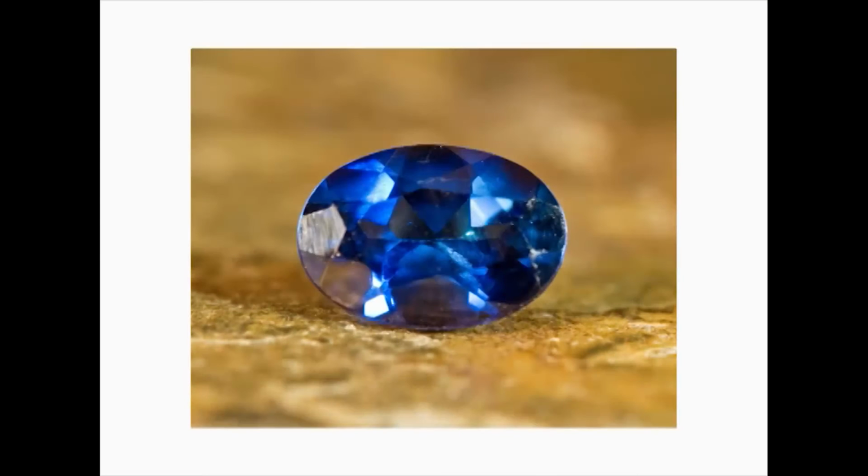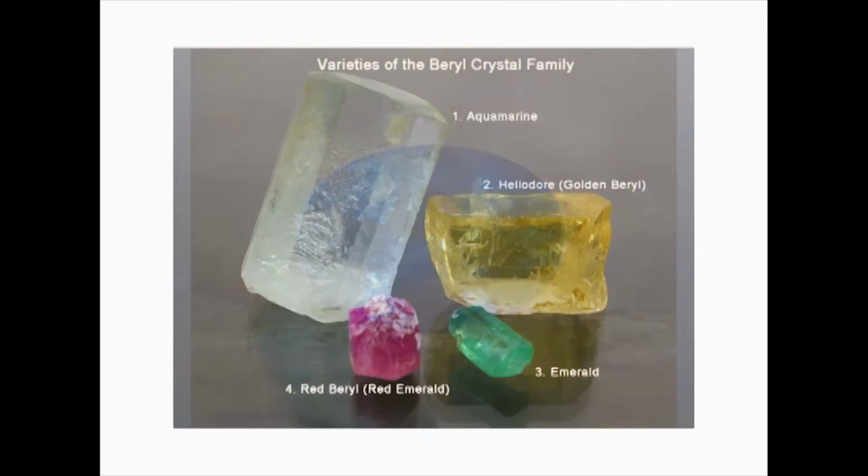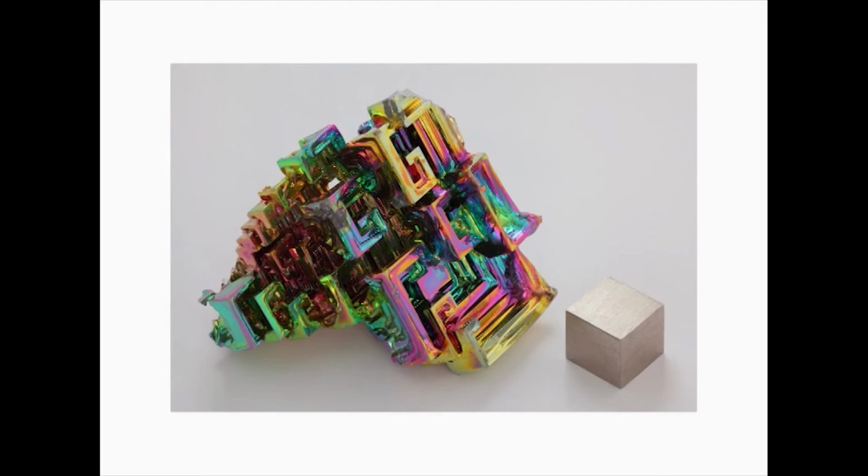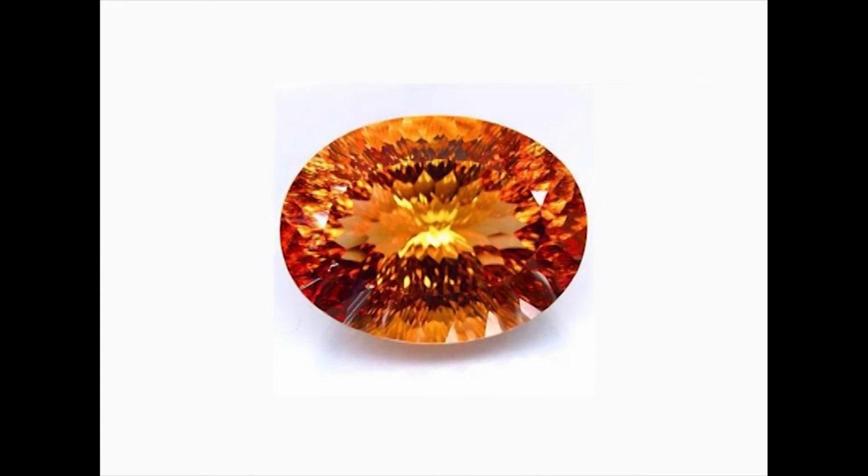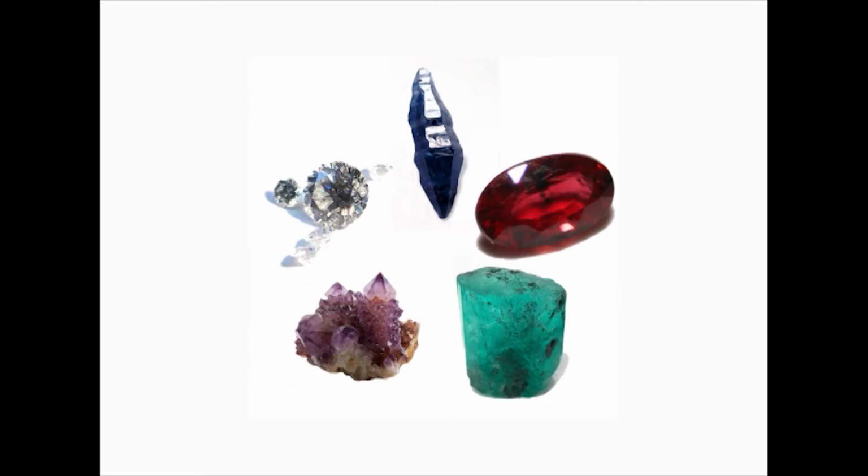Color zoning. The term color zoning refers to the uneven distribution of color within a gemstone. Color zoning is typically due to changing conditions during crystal formation. If the availability of trace elements that serve as coloring agents changes, there will tend to be areas of less or more color in different parts of the crystal. Gems that are not colored by impurities, such as peridot and topaz, will rarely exhibit color zoning.